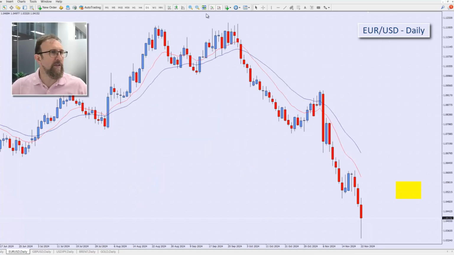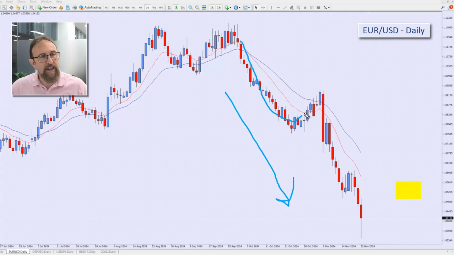For the Euro USD at the moment, the most probable trade is that we're definitely in downward momentum. As you can see, we've had a pullback and then we've come down. So what I'm going to wait for now is possibly some kind of pullback. I've drawn in that highlighted area there just to remind me of what I'm looking for. If we do get a bit of a pullback, and in that pullback I get a nice inside candle or a nice reversal pattern, then that could be my trigger to continue in the trend downwards and take a downward trade.